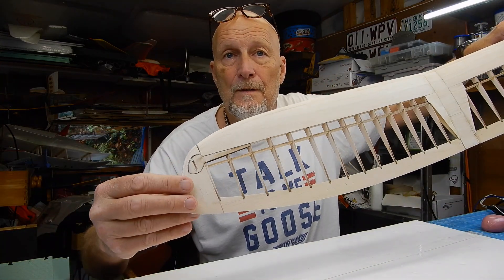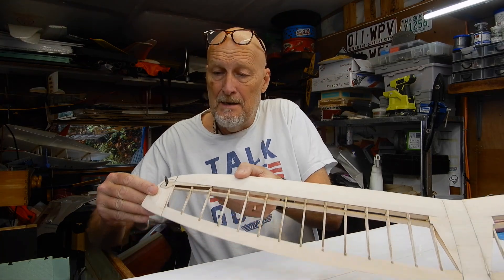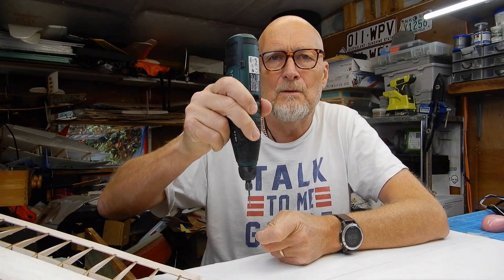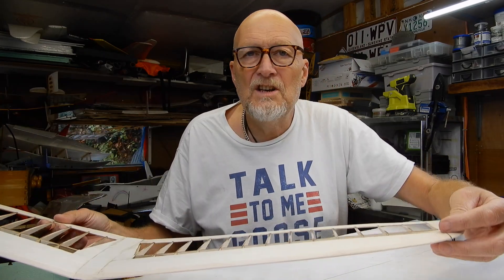I cut myself a groove - you want a tight fit if you can. It's not a big problem if you make it too slack, but mine just gets tight as I put it in. I used a very small rose head burr, marked a line, and then slowly went backwards and forwards to open the hole up. In the end I used a very small file just to get it tight. Now that's going to go somewhere safe.